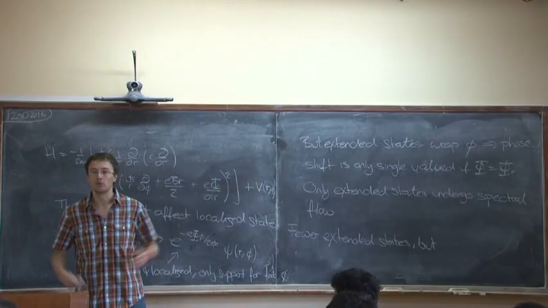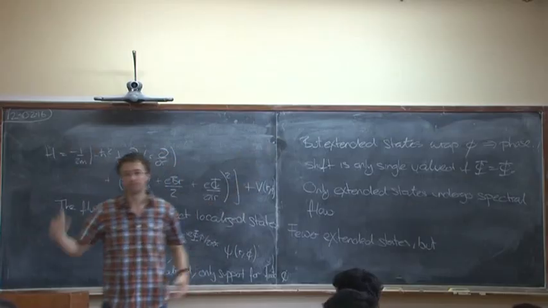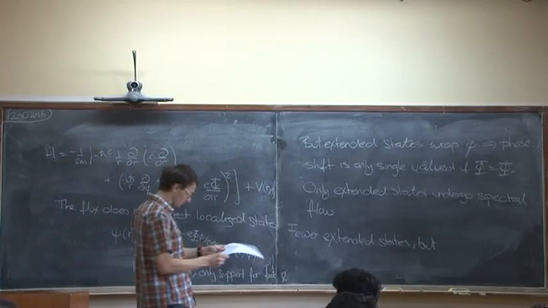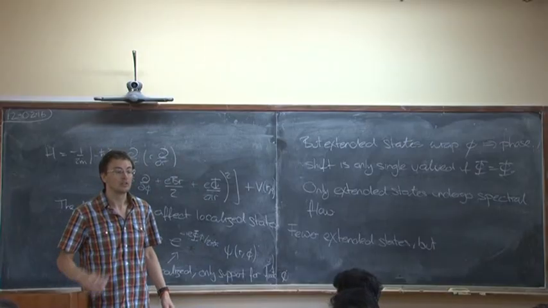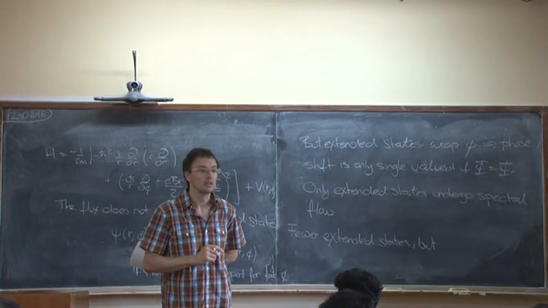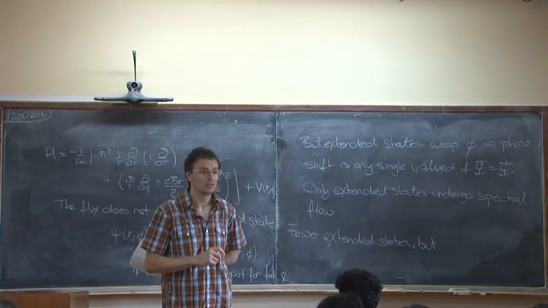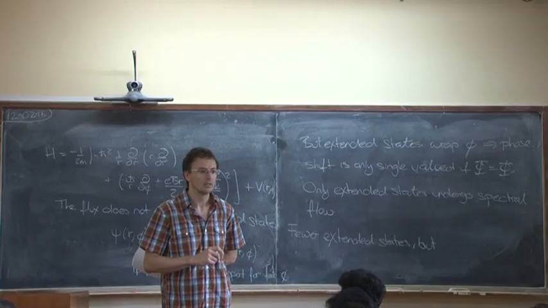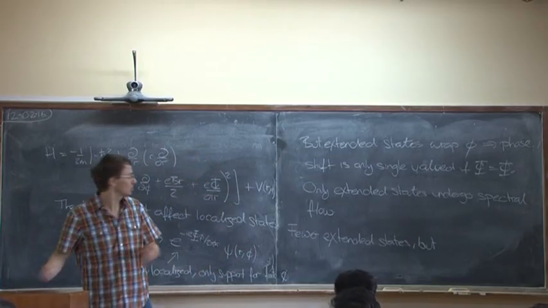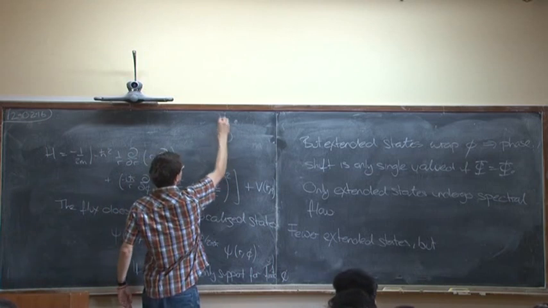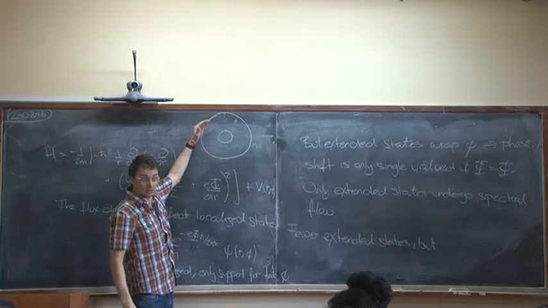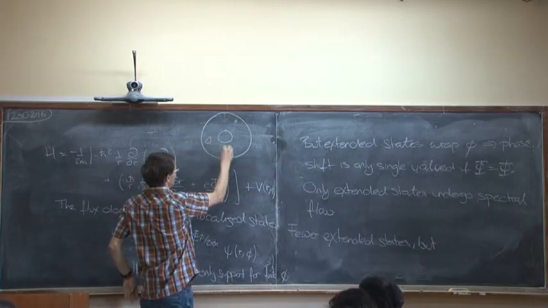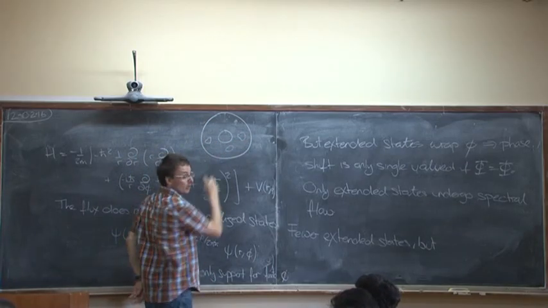If you think about the potential just lifting there. When you say that fewer extended states, I thought there would just be one more extended state on the outside. Sorry, say that again? Wasn't your picture that the number of extended states on the outer edge increases so that the total number of extended states is the same? No. So let's look at this annulus. Fewer because of impurity. So before every single state was extended, some of them at least are localized, and in fact most of them will be localized.